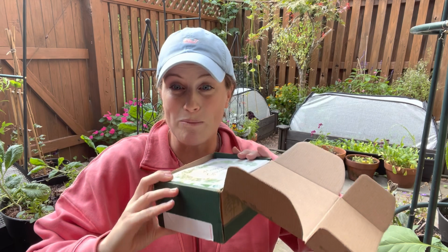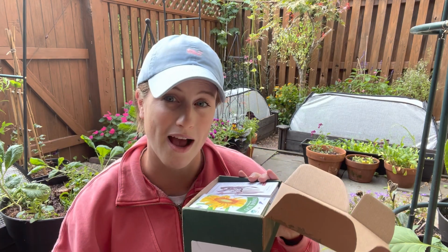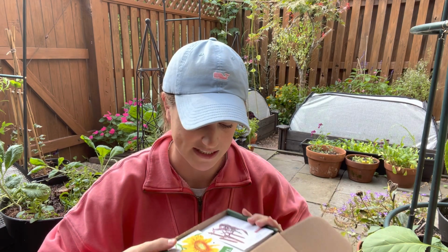Anyways, I got a whole big box because they are doing a shipping deal for October. As I said, a lot of these seed companies start to do deals in the fall, so you can get some discounts. And yeah, I just wanted to replenish all of these cool weather crops, get in some new seeds that I might want to try this fall. I think there's still a little bit of time where I can try a few things. And so here's the order. Let me just go ahead and get started.